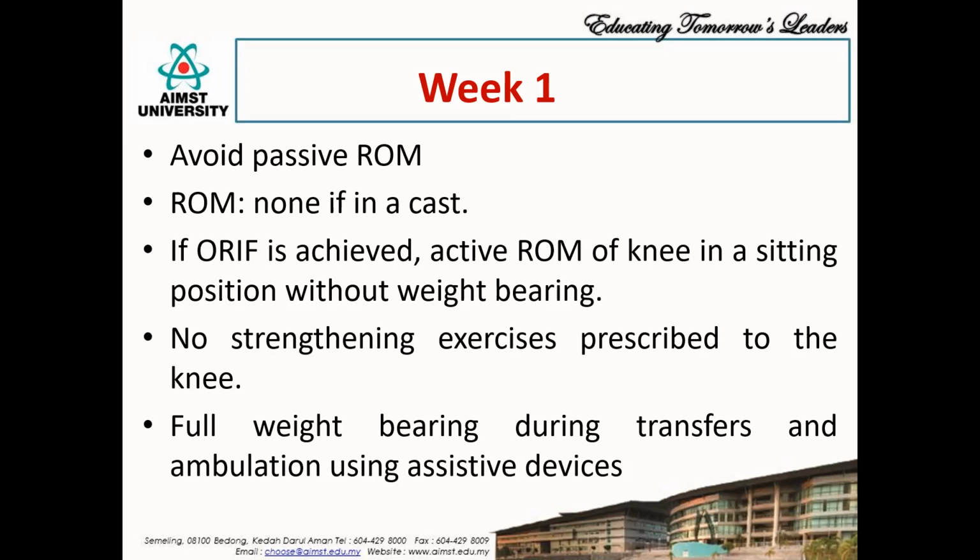Why are we allowing weight bearing? Because the patella is not a weight bearing joint, right? That is one reason, because most of your body weight is transferred through the tibiofemoral joint, not the patellofemoral, right? We have the patella only for mobility. So for week 1, avoid passive range. For this condition also, don't use passive movements.